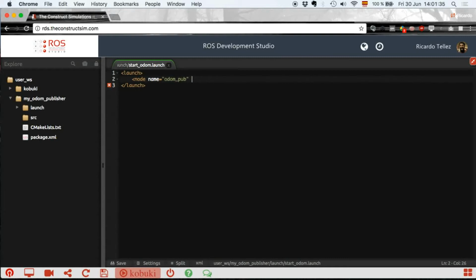Then the package, it's this one, my odom publisher. And then we need to specify the type, that is the actual Python file that we will execute, that will contain the code of the node. Let's call it odom.py. And let's put the output on the screen.